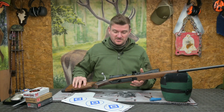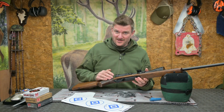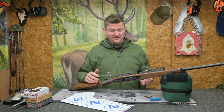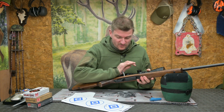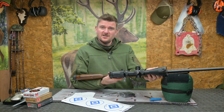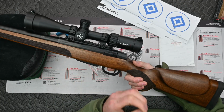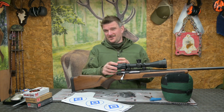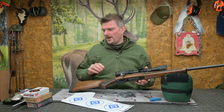Now the trigger is a 2-stage unit and it's adjustable from 800 to 1600 grams, which is approximately 27 to 55 ounces. I found it quite crisp and predictable in use. You pull through the first stage, pull against the second stage, squeeze through and the shot breaks. There's maybe a teeny tiny little bit of creep, but when I take this out of the stock later on, you'll be able to see there is some adjustment in there as well.